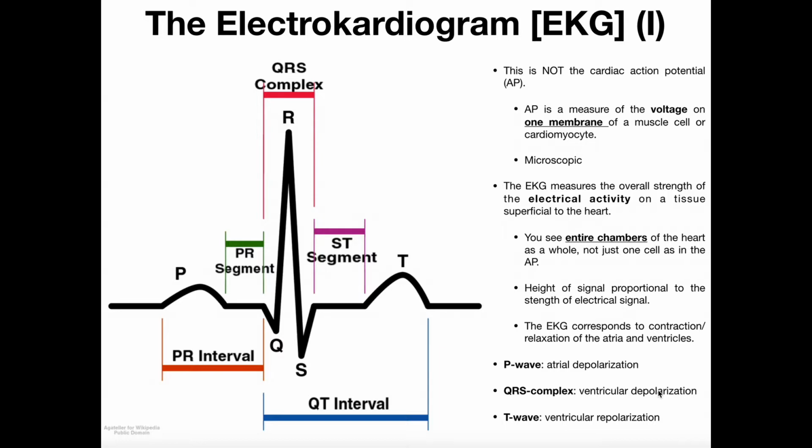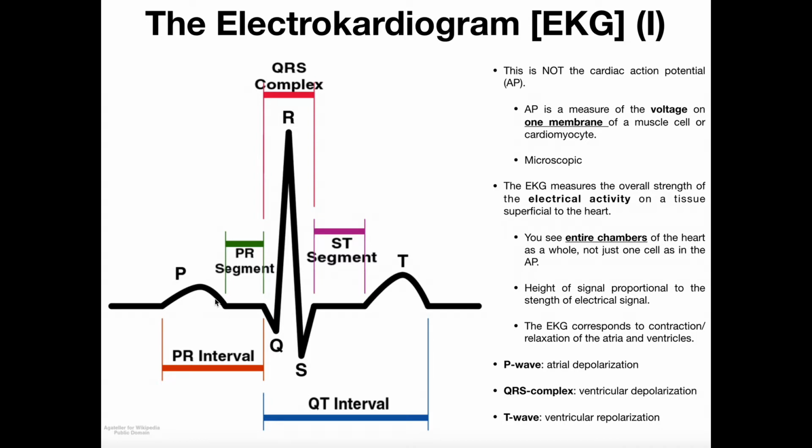And remember, the ventricles are much bigger, they are much stronger, particularly the left ventricle, and so overall the QRS complex dwarfs the P and T waves, right? So the QRS complex, electrically, is ventricular depolarization. But we would expect following this to see the mechanical event, ventricular systole, because depolarization causes contraction or systole.